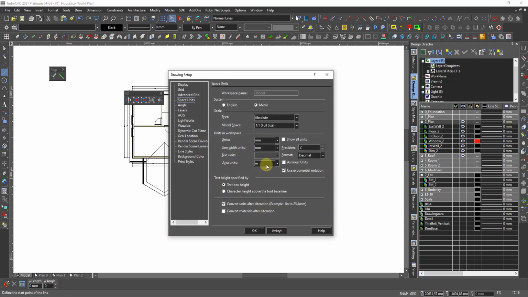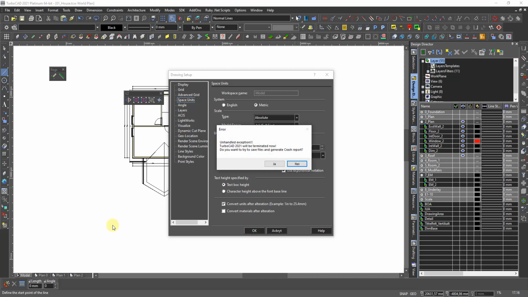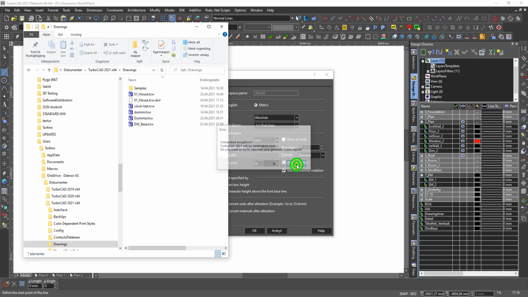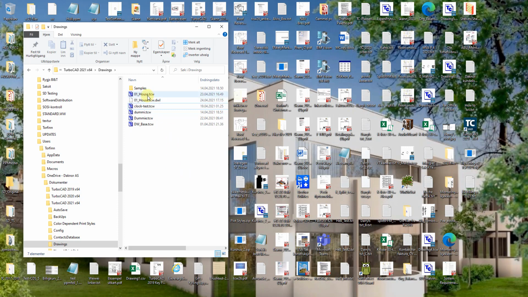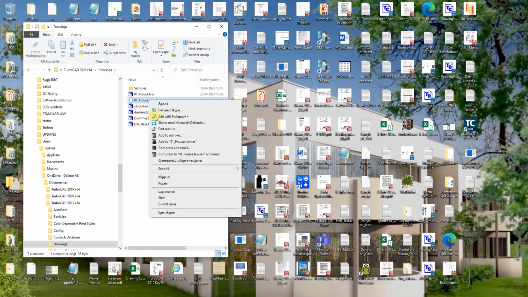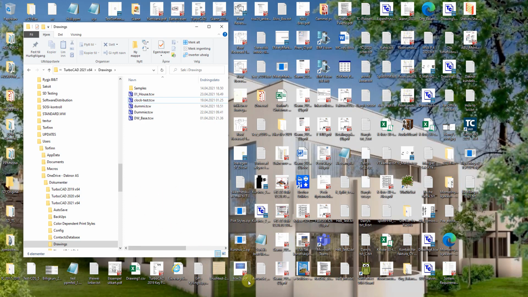should be in meter, and I have 2 decimals, and OK, and then I crash again, and it's too late to say cancel. That's strange. Delete. Start, and yes.